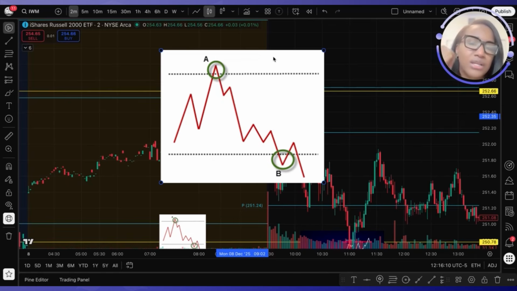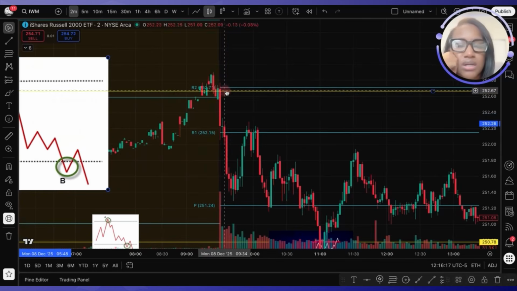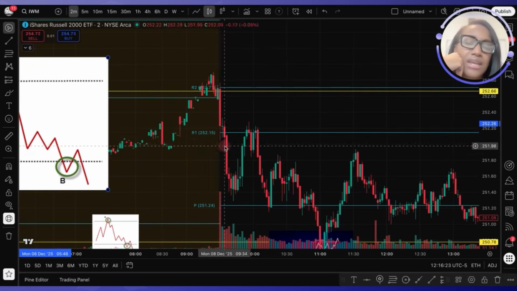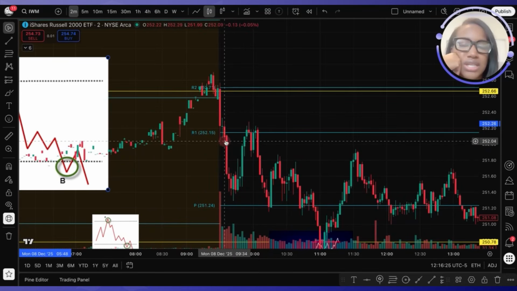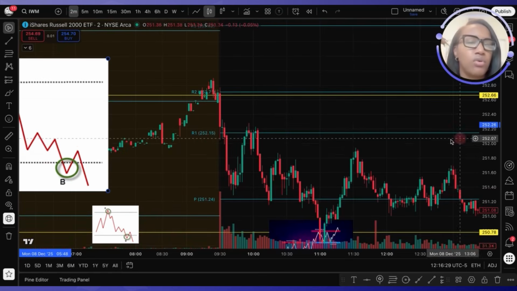This is a pullback. So that's what I like to look for once I have seen a reaction at a key level. All right. So as you can see, the key level was here, marked from price action from Thursday and Friday. Got to push the downside. And then here is the pullback that I was able to take all the way down to our profit target here. Simple, clean, straight to the point, my friends.